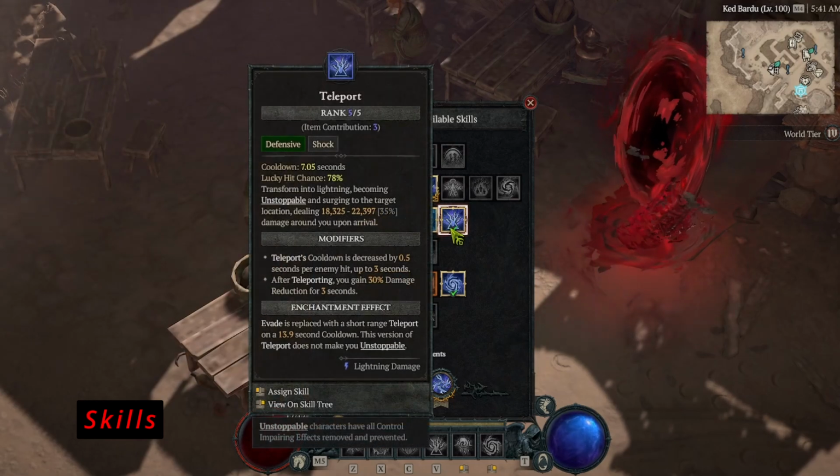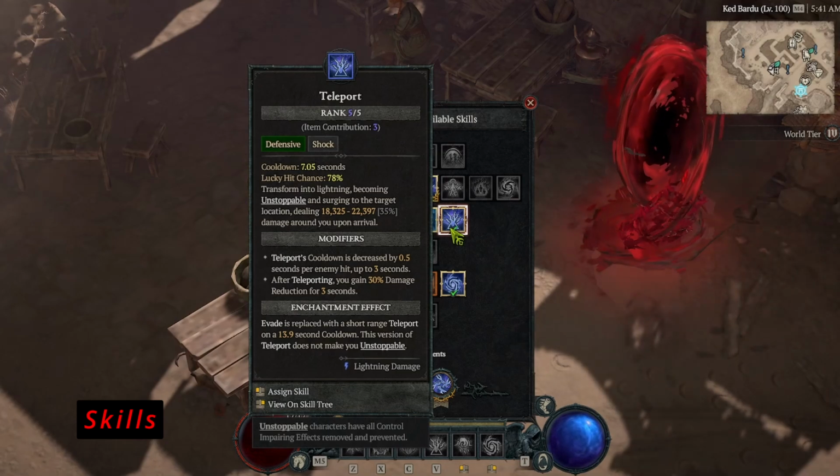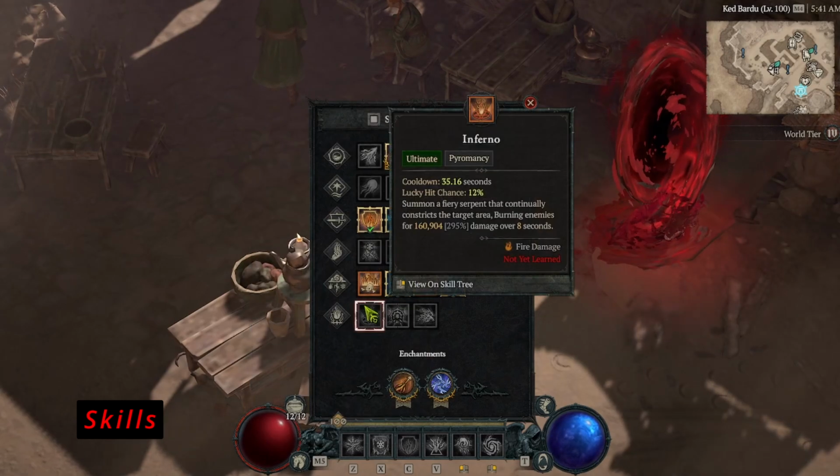We take Teleport just to get around quickly. This makes us go unstoppable, proccing our Tibalt's Pants, just really good. When we teleport every time we get 30% damage reduction. It's just really good to have overall also.